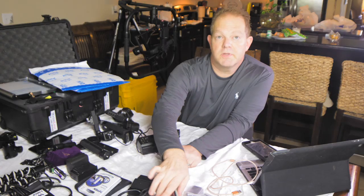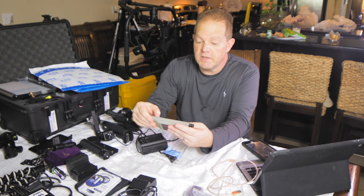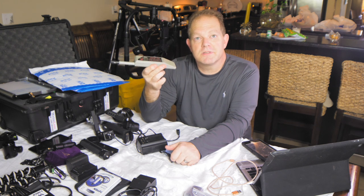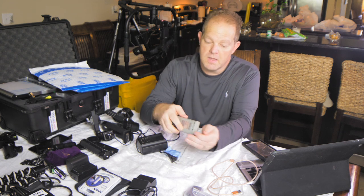In addition to that, I'm gonna take this oldie but goodie, this Phoenix HM34, which simply tells me what the relative humidity is and what the temperature is. And while it doesn't seem important, sometimes in our documentaries, if we say it's 98 degrees in this building and the relative humidity is 76 or 86 or whatever, it says, hey, it's wet and it's hot and it's miserable and it's causing damage. And so that's important.